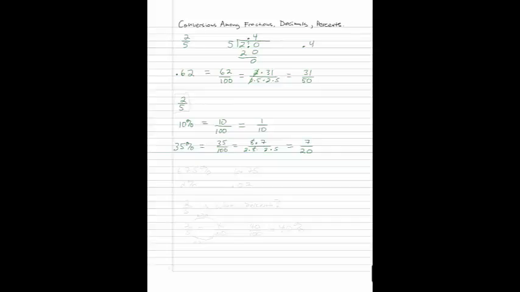So going from a percent to a fraction is relatively easy, and going from a percent to a decimal is even easier, because if I have something like 675%, that just means 675 divided by 100, which is as simple as moving the decimal point 2 places to the left. So that would just give us 6.75. Or if you had 2%, that means move the decimal point 2 places to the left, 2% is 0.02. So from a percent to a fraction is relatively easy. From a percent to a decimal is very easy.